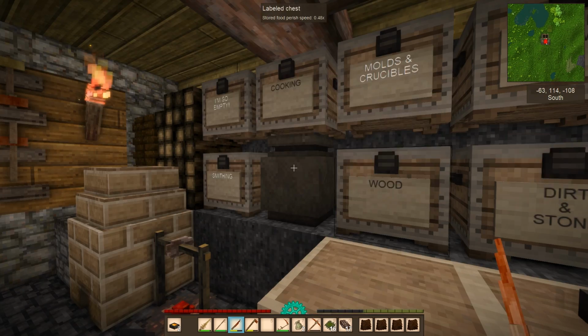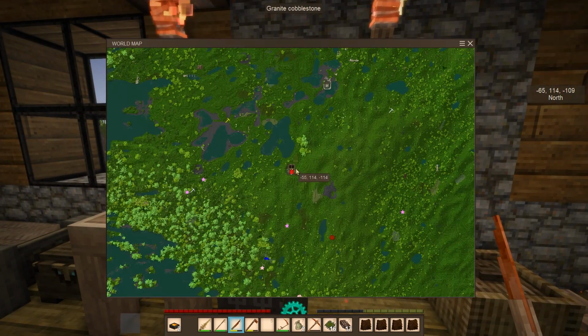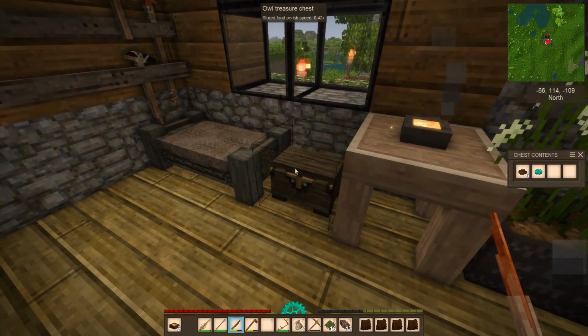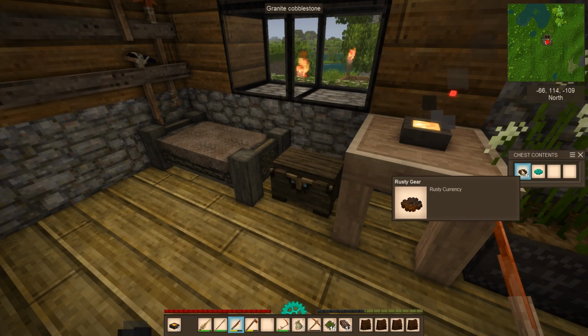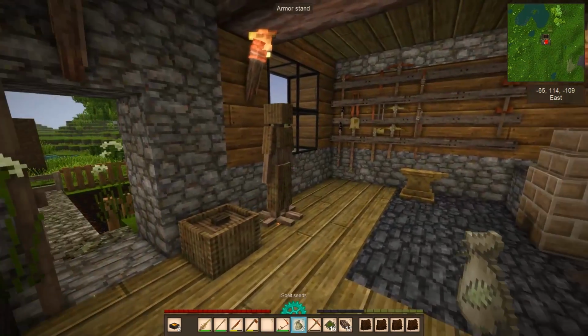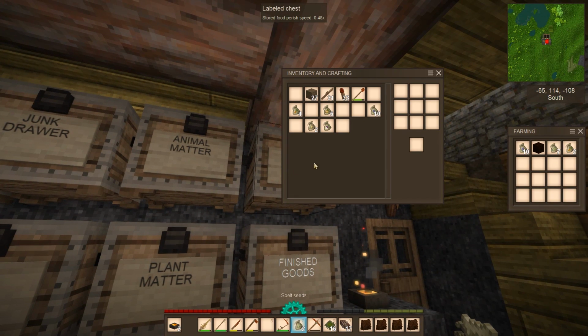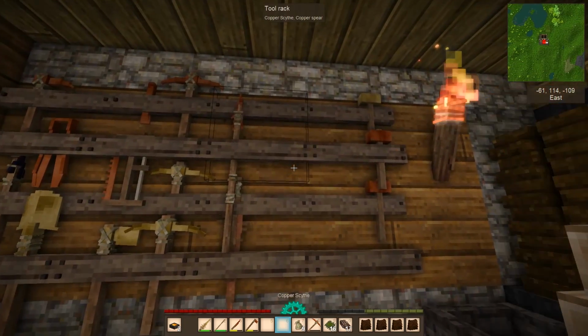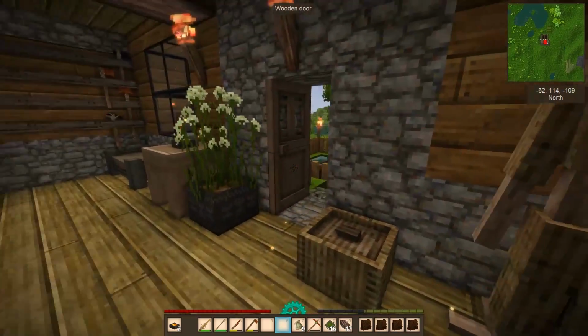Whoops, yeah, throw that in there. Flax fibers. And I also wanted to go into town, to meet the trader. Trader's over here in a little wagon. And we have 6 rusty gears, so we can go buy stuff from him. And we have the temporal gear too that I wanted to use today, and set our spawn point. Apparently that's what that is for. All right, let's put the copper scythe away. Look at that thing. The thing is awesome.